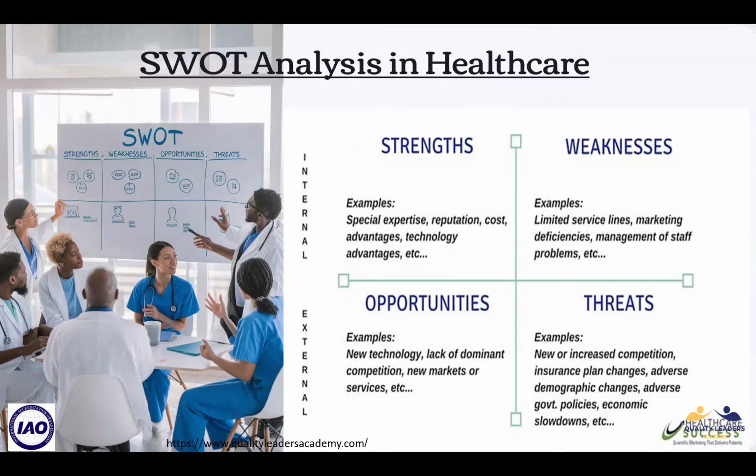Okay. Strengths, like we have a dedicated infection prevention team and low hospital acquired infection rates. That's a strength. Weakness is like we have high nursing turnover and no succession plan. That might be a weakness. As far as opportunity is concerned, a new value-based payment model rewards quality outcomes for us. And a threat is like there's a competing hospital that's just been opened with state of the art facilities just beside our hospital. That's a threat. Okay. So that's how you're supposed to chart your strengths, weaknesses, opportunities, and threats.